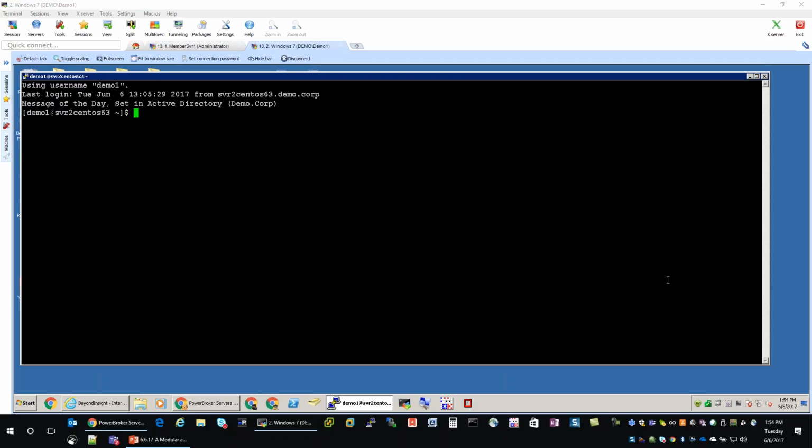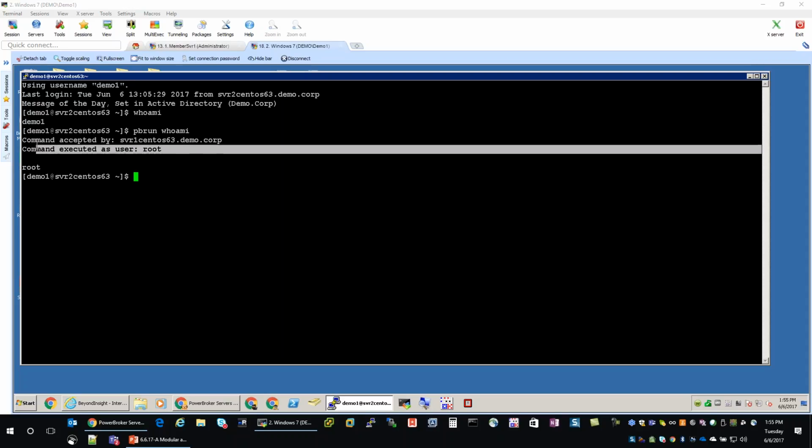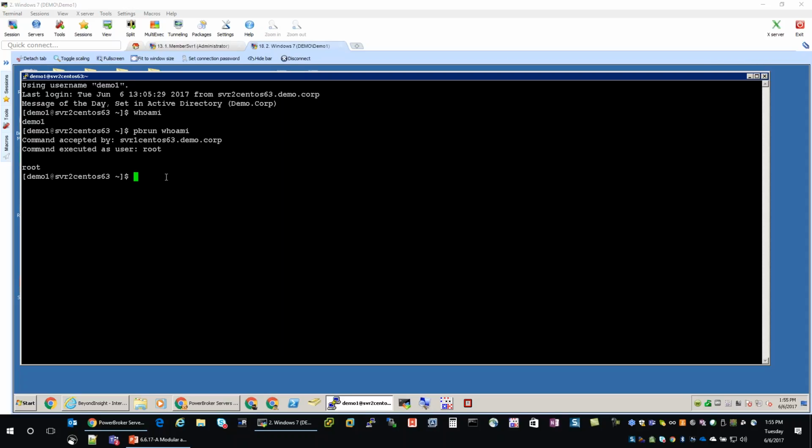And again, for anyone that's not familiar with what it looks like when you do privilege elevation from a command line, if I was to issue a command like whoami, it just reports the user that the command runs as. I can choose to elevate that. Again, it will actually go off to a different server, be authorized. The elevated user is reported back to the requesting user, and it runs as root.